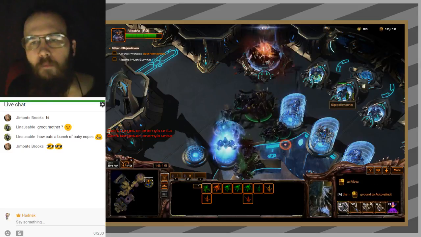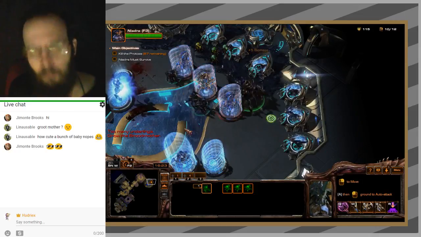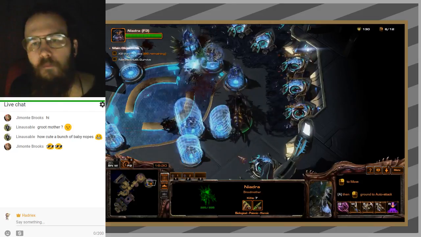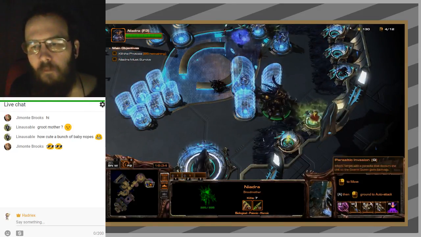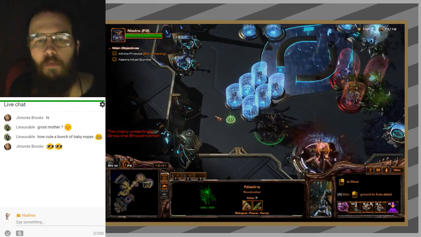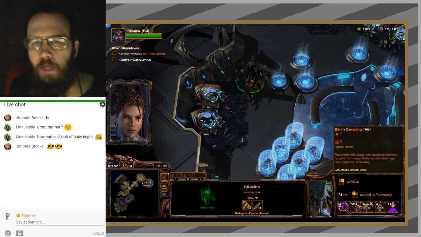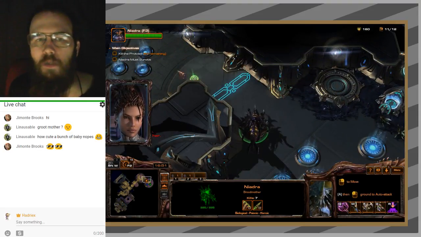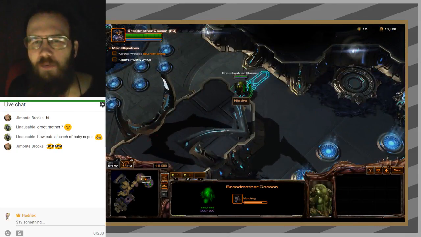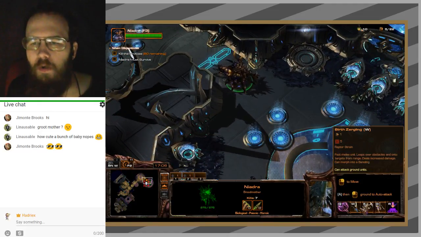Yes, my queen. This vessel will burn. Okay. You must evolve. Grow stronger. Working on it. The final battle approaches. They'll just be out there fighting while I'm growing. Oh, everything just got smaller.